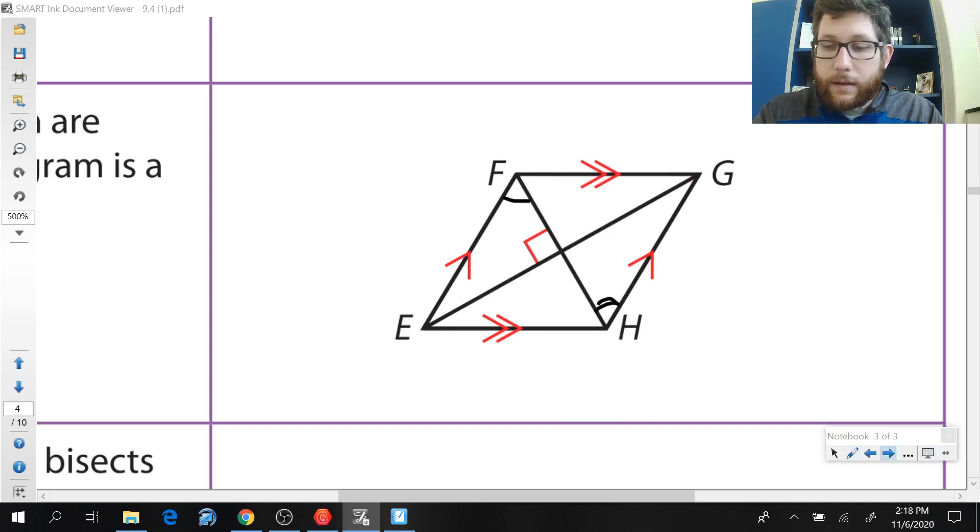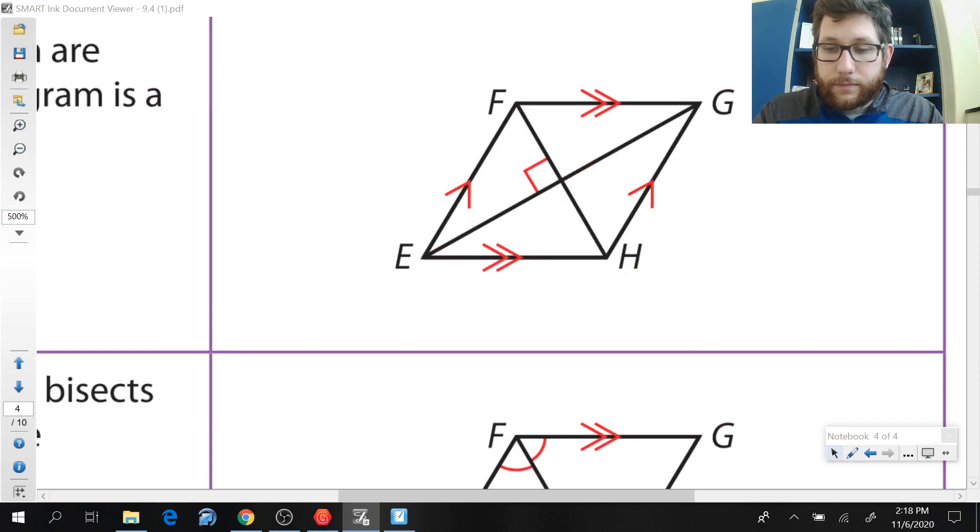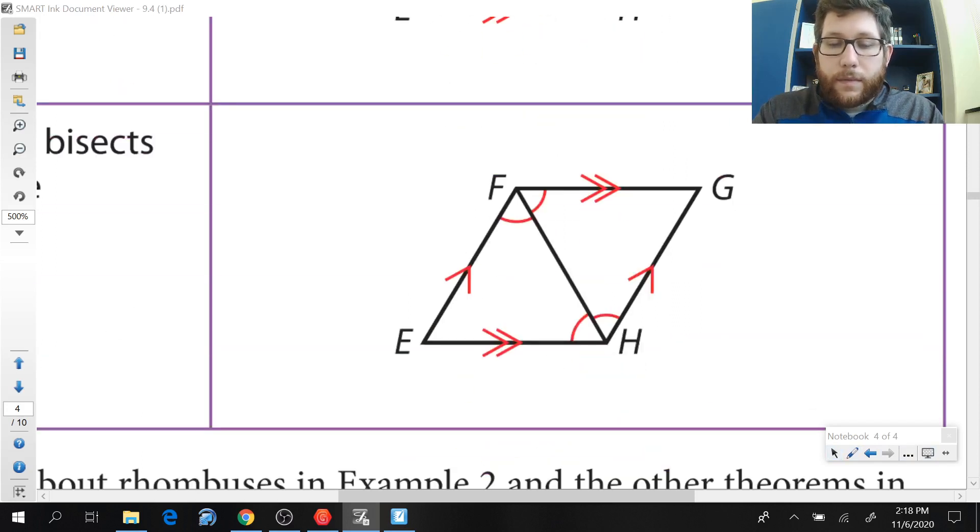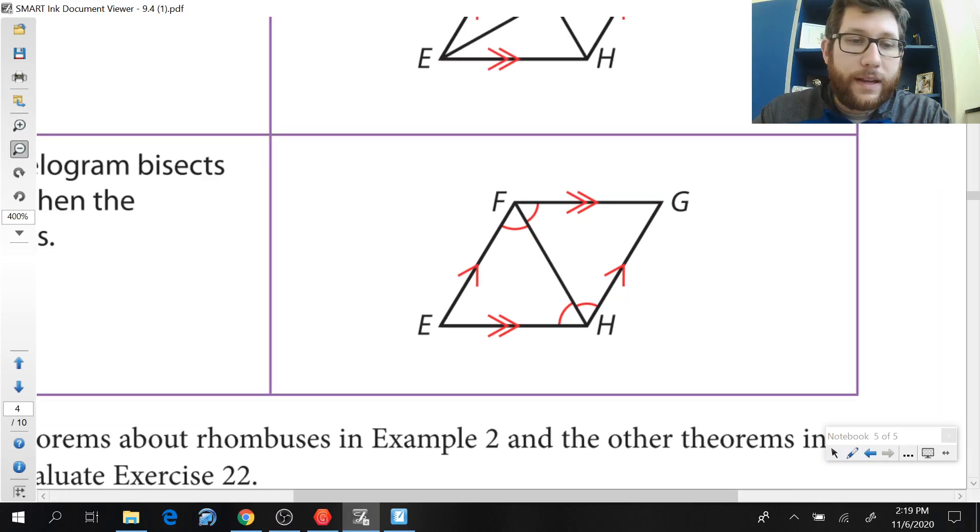All right, let's look at this last one here. This last one says if one diagonal bisects the angles, then it's a rhombus. And this is actually very quick. Look, this FGH triangle, it's isosceles. Base angles are congruent. That means the sides are congruent. Look at this EFH triangle. I also know that these guys are congruent, and they also have to be equal to these other sides. So because opposite sides are congruent, done. It's a rhombus. So those are three theorems that we want to keep an eye on when we're looking at these, what makes it have to be.